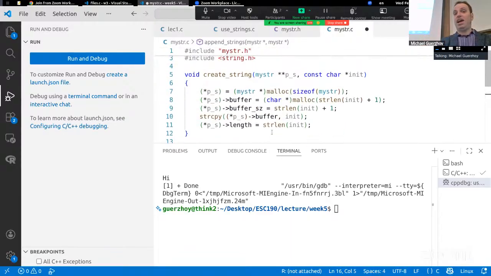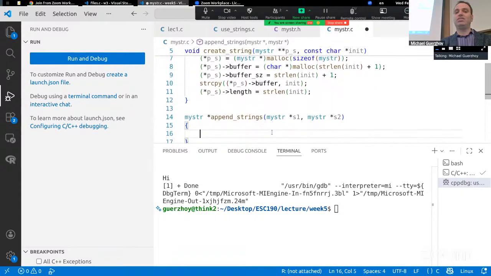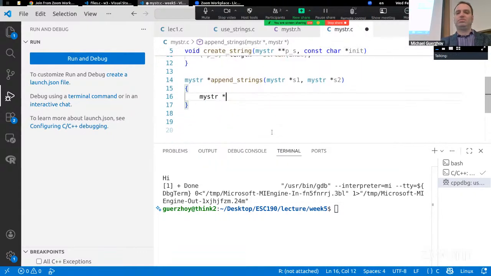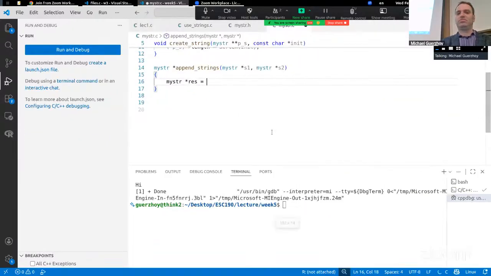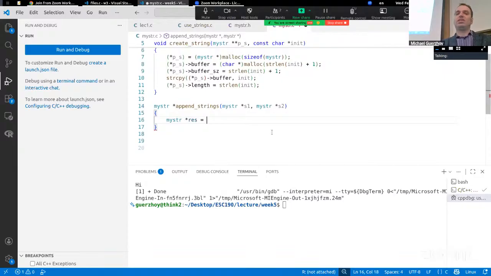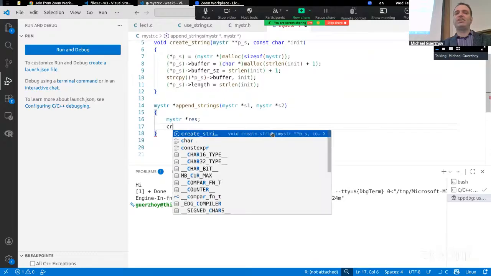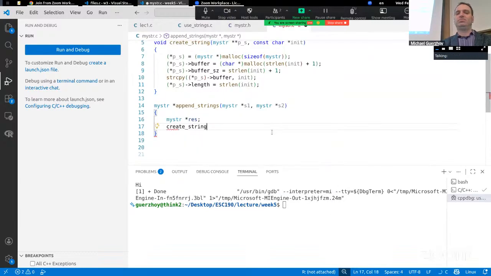So I have a function to create a string, right? So I'll say myString res, which is going to be initially nothing, then I'll create it. So I'll say createString, with the address of res.